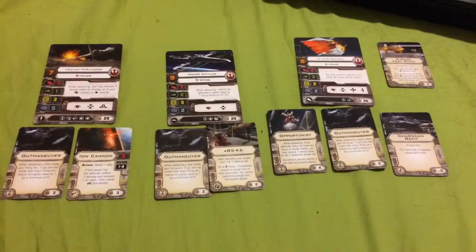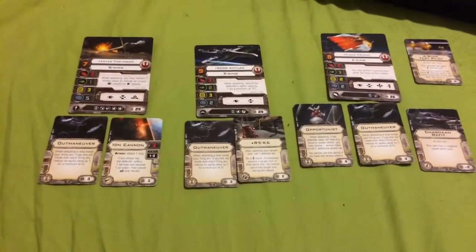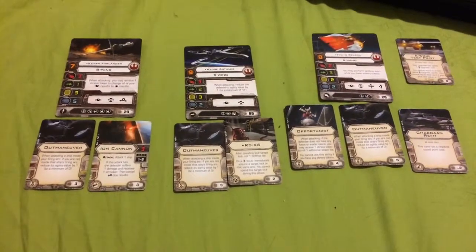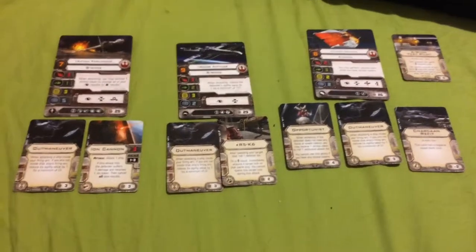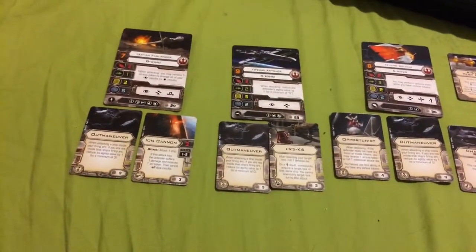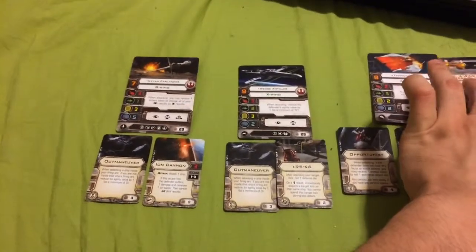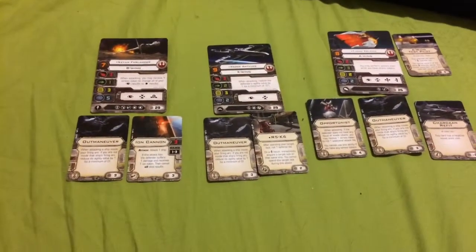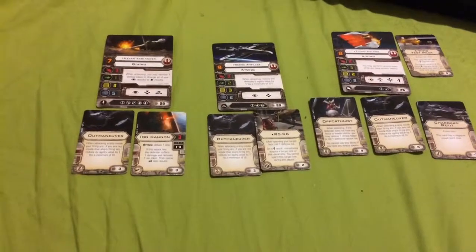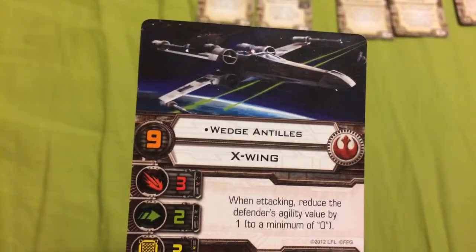So this build focuses on reducing your opponent's agility value while causing them to receive ion damage or stress, and overall just making it so that your attacks have a greater chance of hitting. So we'll start with the squadron leader of this build. The squadron leader of this build is none other than Rogue Leader himself, Wedge Antilles.